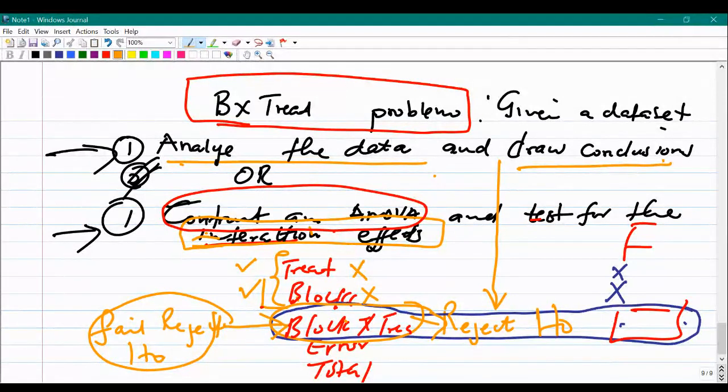Okay, sir. Let's say we fail to reject, then we fail to reject our treatment. We're still going to test for blocks now. Yes, because immediately if you fail to reject, it means you must check if there's a difference between treatment means. Two, you must check if the blocks were effective. Do you understand? Okay, I understand, sir. Thank you very much.